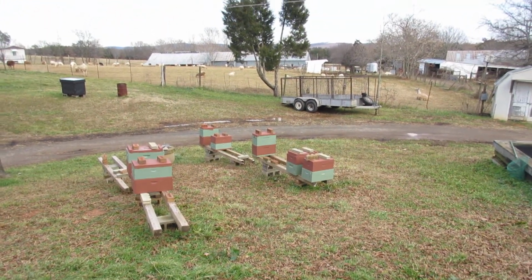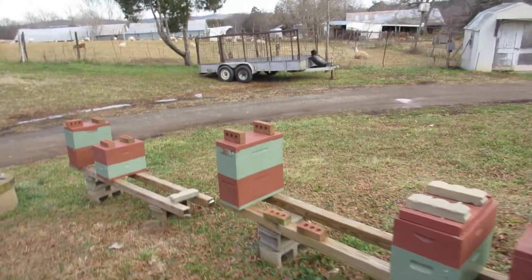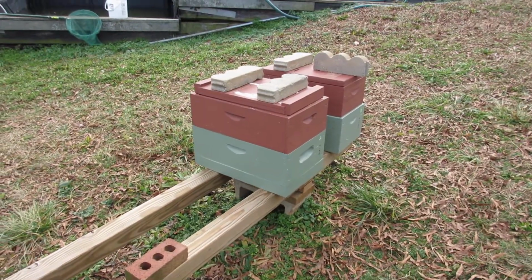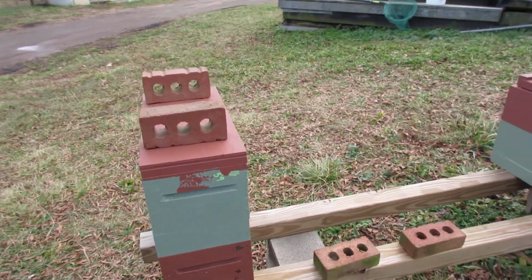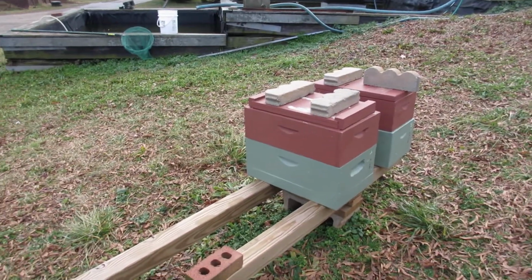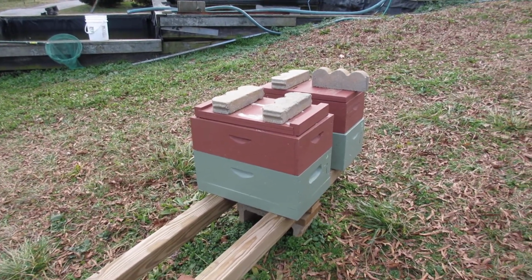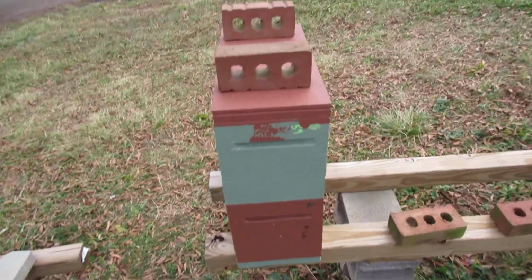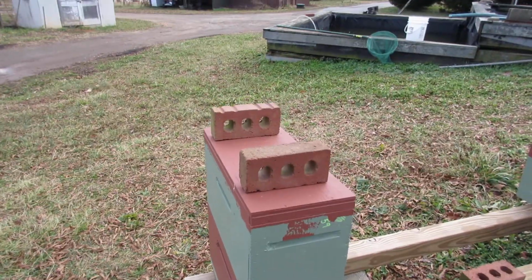So far it has. I was disappointed with number, what is that thing? Number 59. And this thing is near about dead, and it was a daughter out of a swarm I caught from a guy's place. It's treatment free. He's been treatment free for years apparently, and the mama looks good, and she's garbage. She's got a screwed up wing, underfed. She's a swarm queen, a spring swarm queen. It's shocking that she even held it together long enough to make it, but I'll try a few more daughters out of her. But I don't like the fact that her daughter is crap. They've dropped in population down to nothing, so they may not make it. I counted them as one of them that's dying.